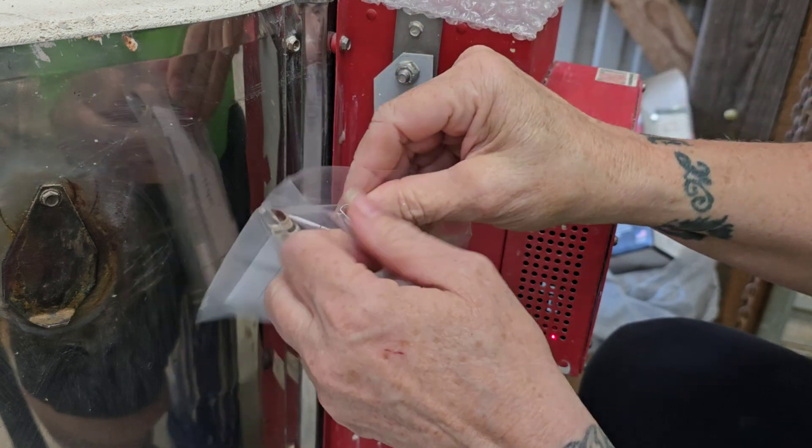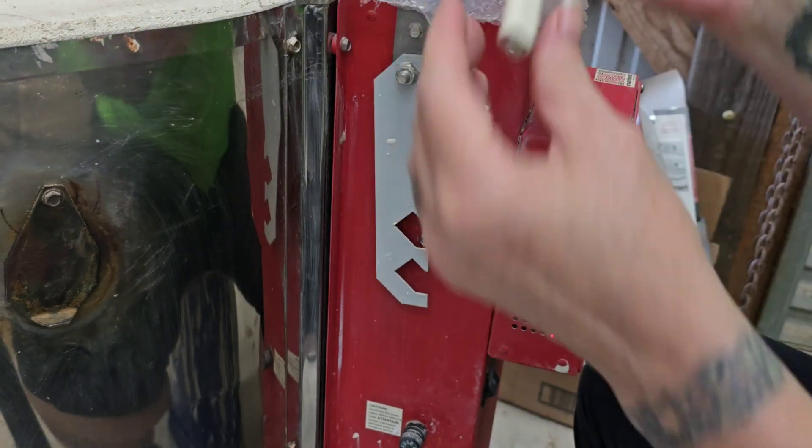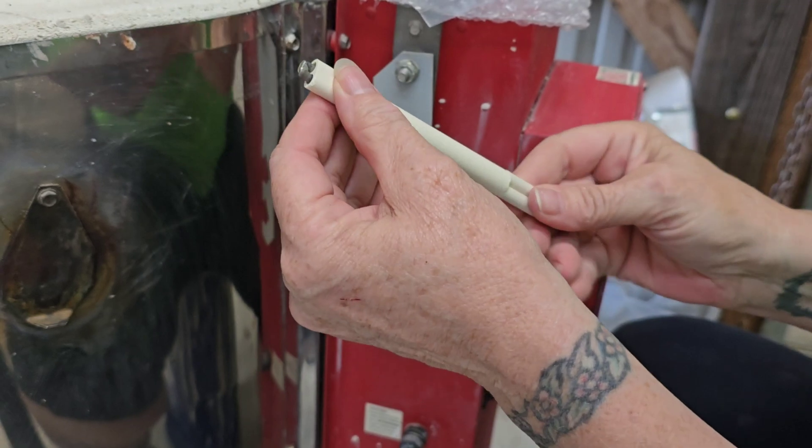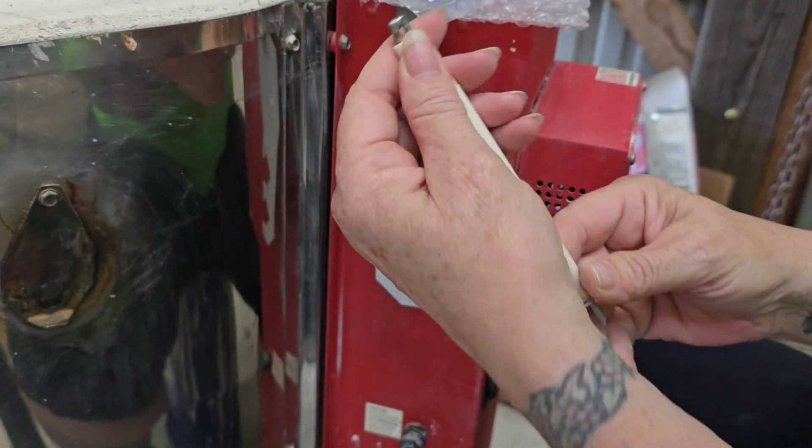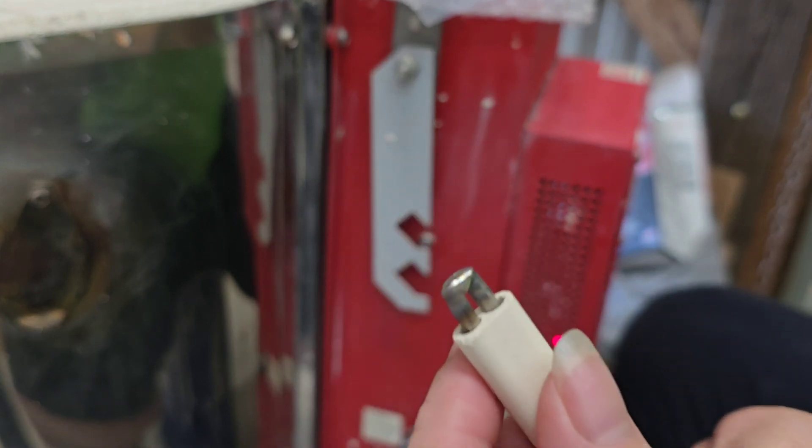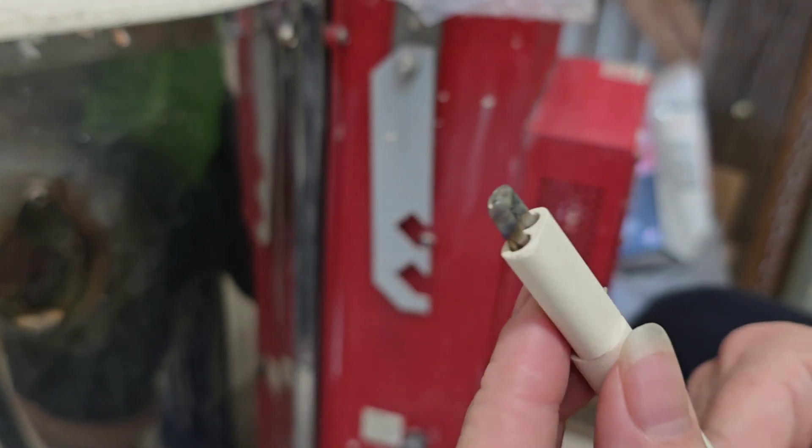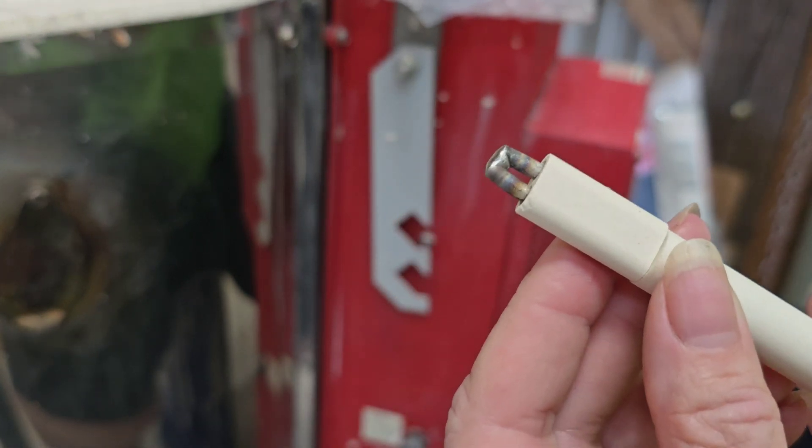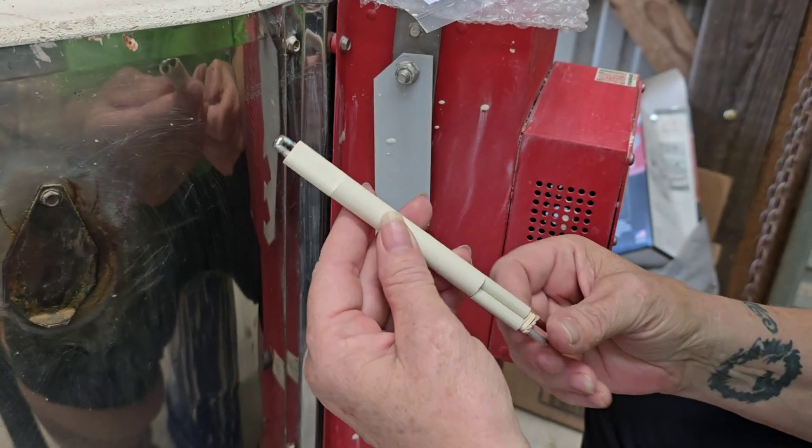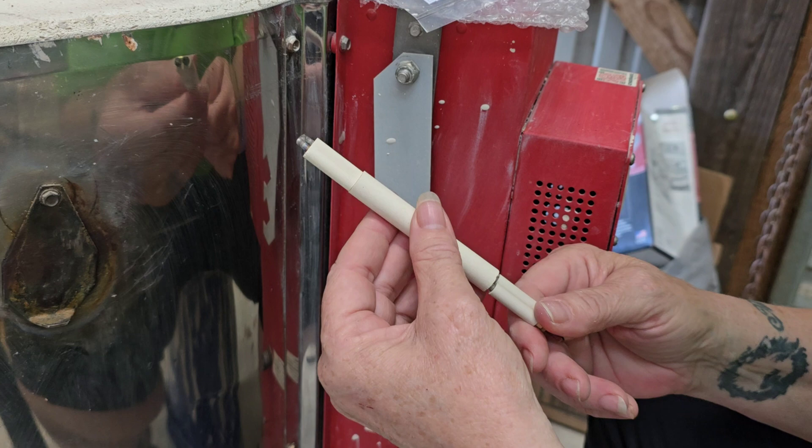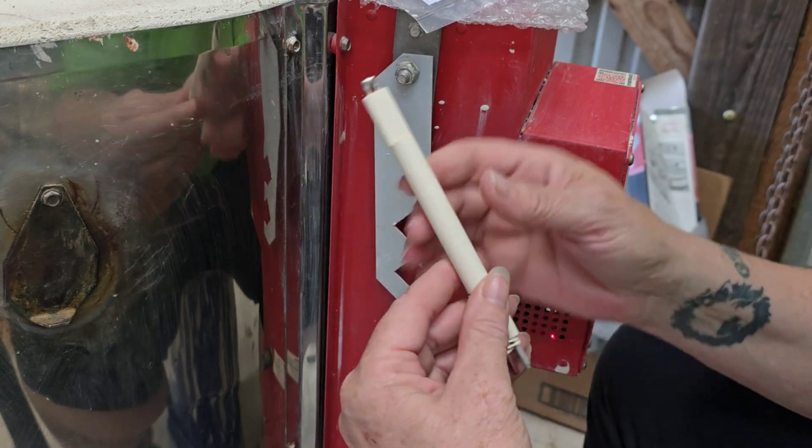I'm going to show you what it looks like. This is a ceramic. And if you can see this, that's the weld that goes bad. And I've seen on here where you can just buy these rods without the ceramic, but honestly, why? Because the ceramic wears out too, and it breaks.